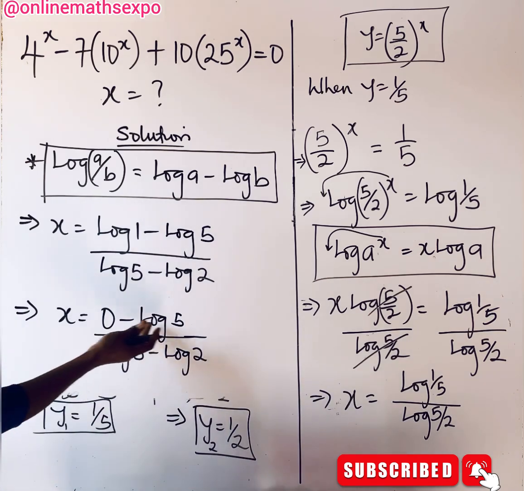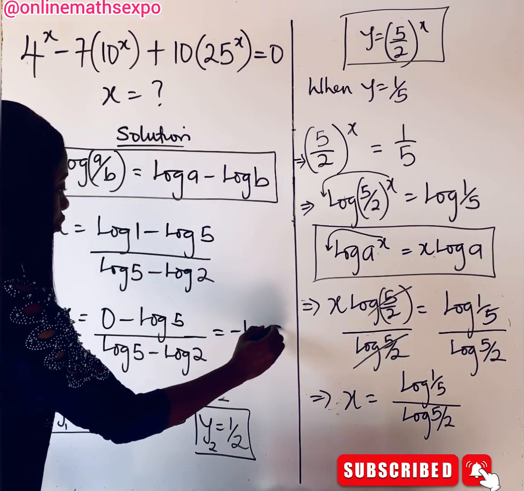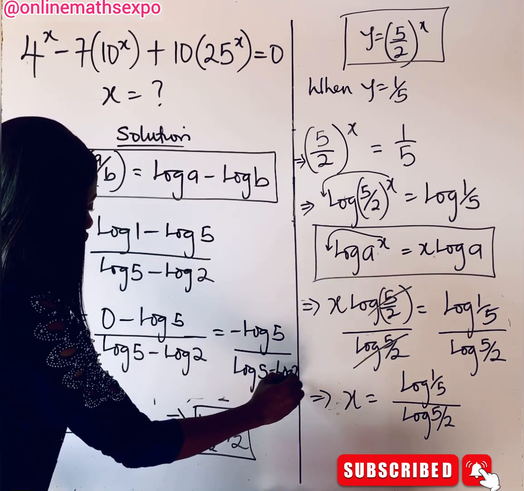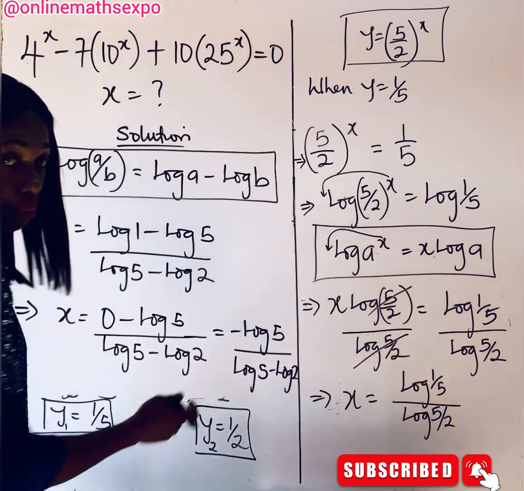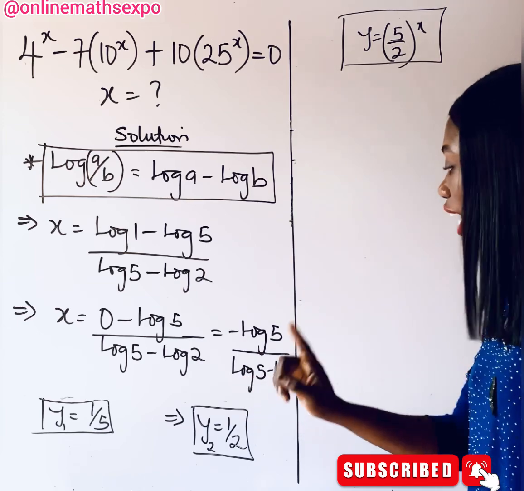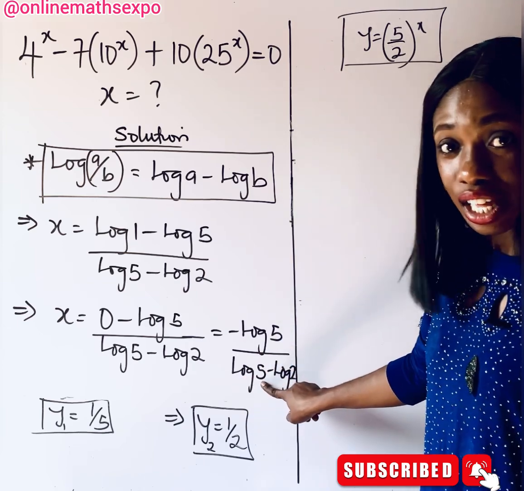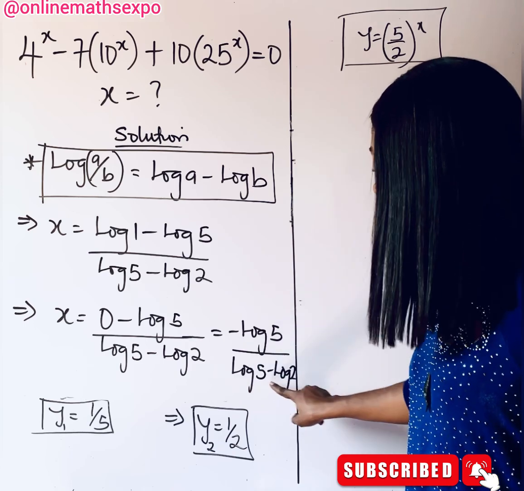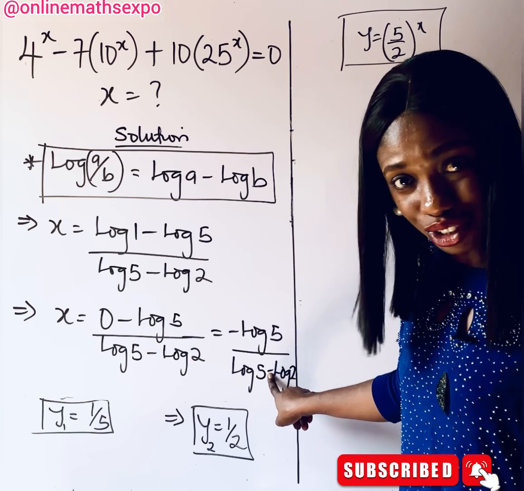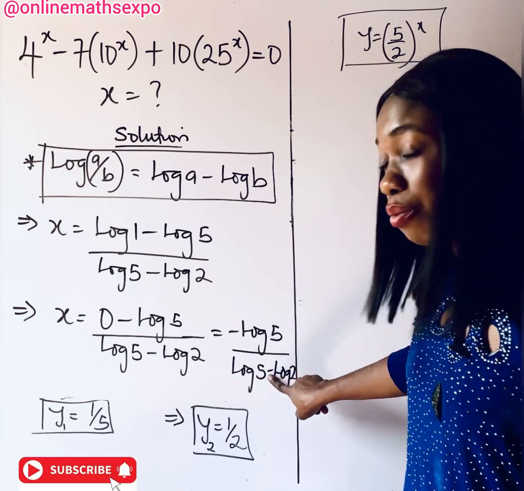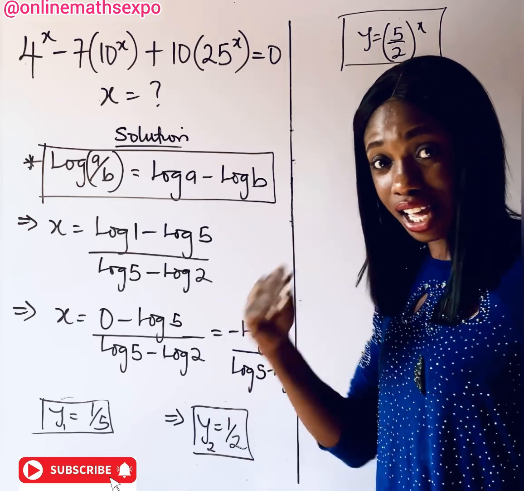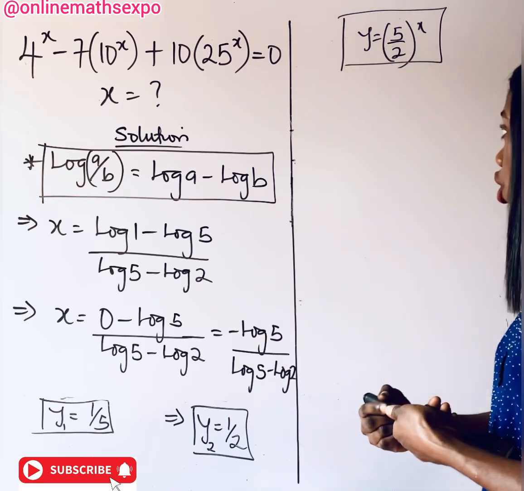So if you subtract the numerator, you have negative log 5 all over log of 5 minus log of 2. But you know that we still need to simplify this, so don't be too quick to conclude. Be careful at this point. You cannot use this log 5 to cancel this. The reason is that at the denominator, you are having two terms, two log values, separated by an operation, subtraction. So when you have subtraction or addition at the denominator, you cannot use the numerator to cancel. I hope this is clear, but let me show you what you will do to cancel it out.